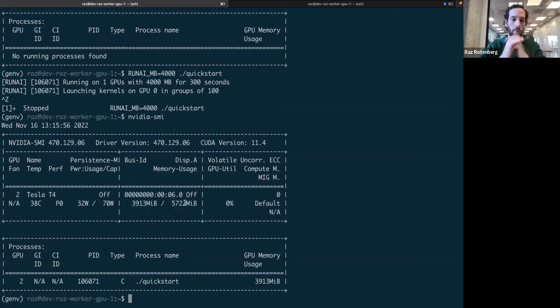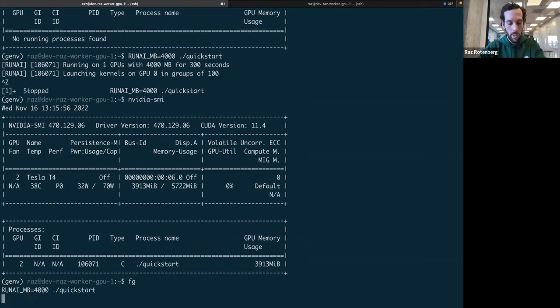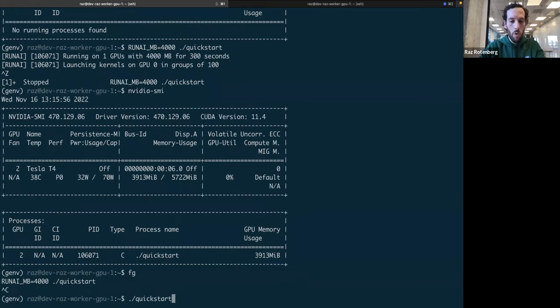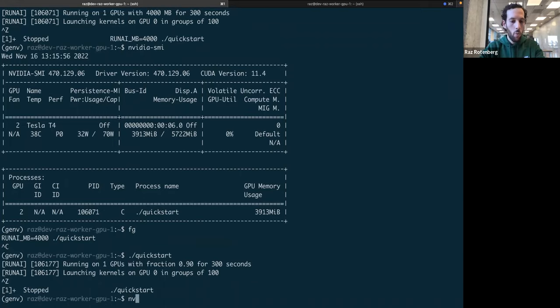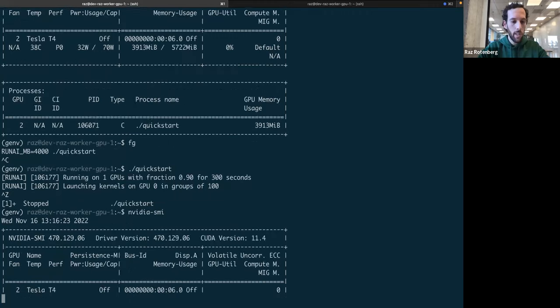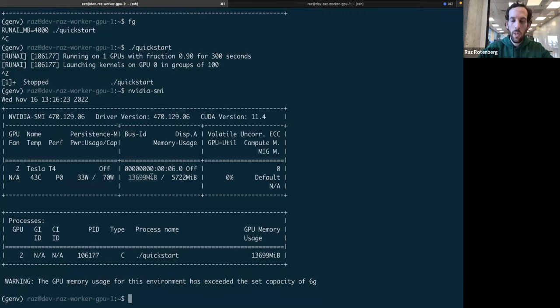Now, if by mistake I used more memory, for example, by running this application without specifying memory limitation, then if I ran nvidia-smi, I could see that I'm using more memory than what's available for my environment. And we can see this warning note. This helps users to actually monitor the resources that their environment and their application are using.